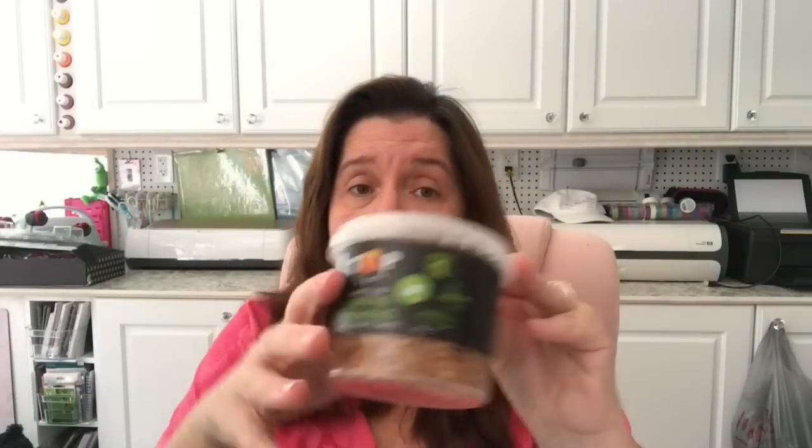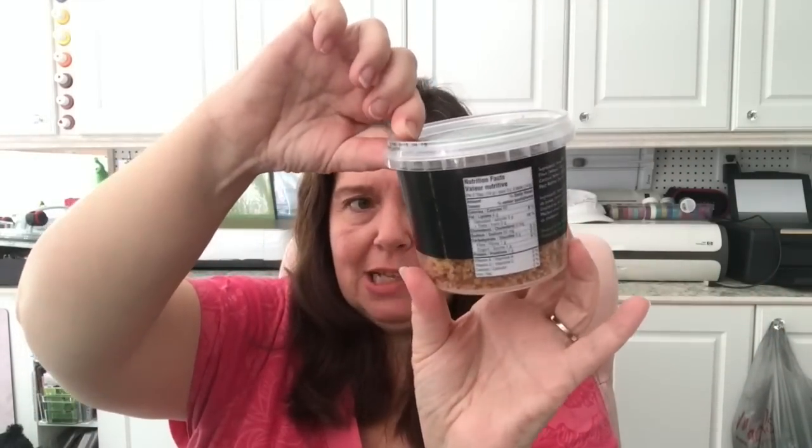Now, is that it for my treats? Oh no, there's another food item, and this surprised me because I saw somebody else haul these, and I was like, I've never seen that. And lo and behold, there they were at my Dollarama, and it's a $1 item. That's an insight for us Canadians. We know that Dollarama has hiked their prices over the years, and it's rare that you find $1 items anymore. But this is a dollar. Here's the proof. It is crispy fried onions, and you get a whole 100 grams in here. And they're not all clumped together. They're nice and loose in this really well-sealed little plastic container.